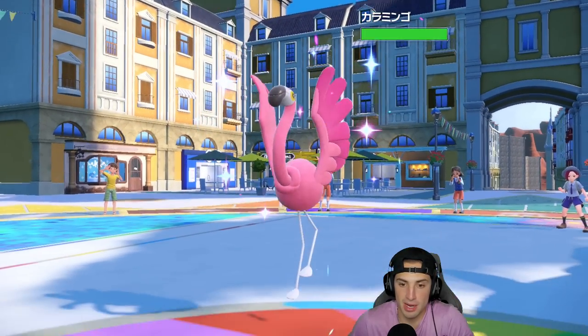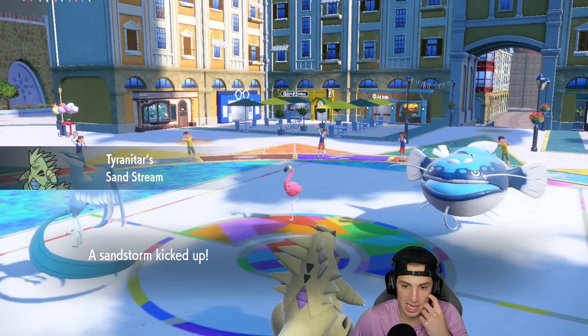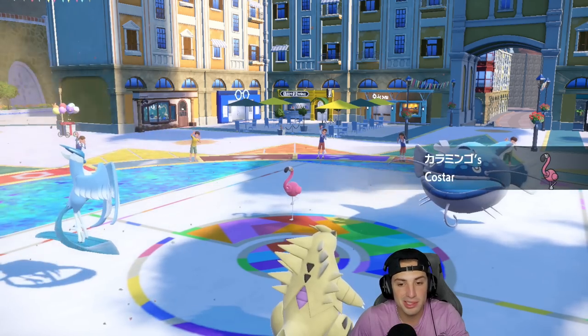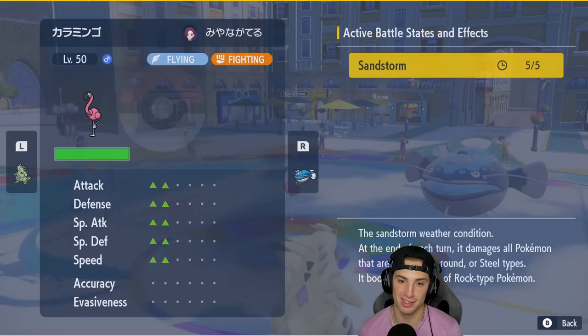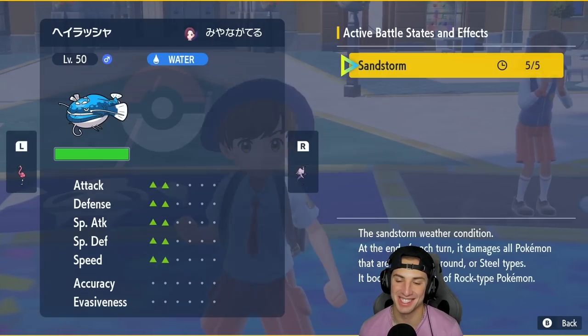He's going to send out Flamingo probably, right? Yep, he's going to boost all the stats. Going to be a little rough. And now they're all plus two. Oh, Lord, let's check it out. Oh, Lord, nah, yo, chill on me, man.